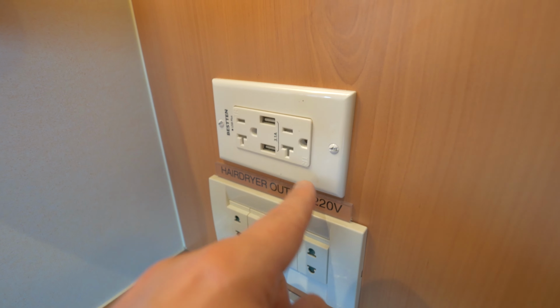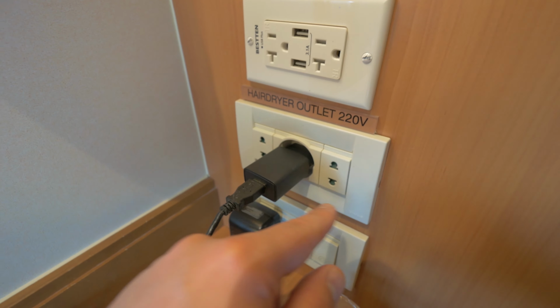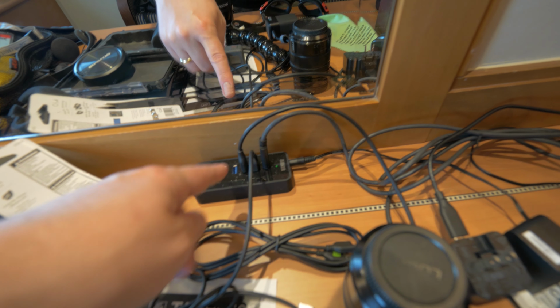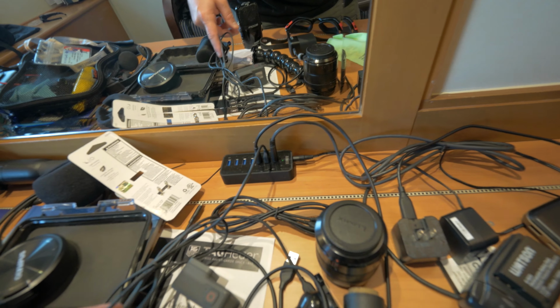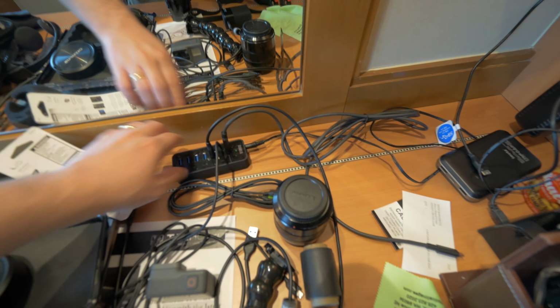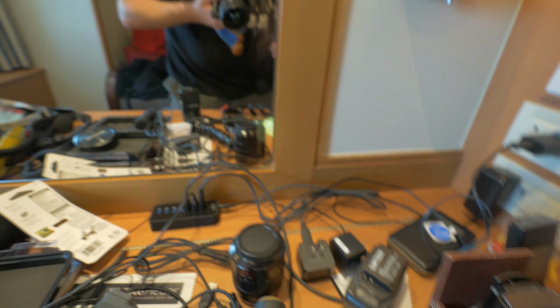Over here, I start over here. We got 2 of these plugs up here, 2 of these dual European and US plugs. This goes to the wave phones. The bottom US plug I have going to the USB powered hub, where I can then charge my various USB devices with the various USB cords. You're not allowed to bring any power strips, but you are allowed to bring USB hubs. So I have a powered USB hub. That is the power situation here.